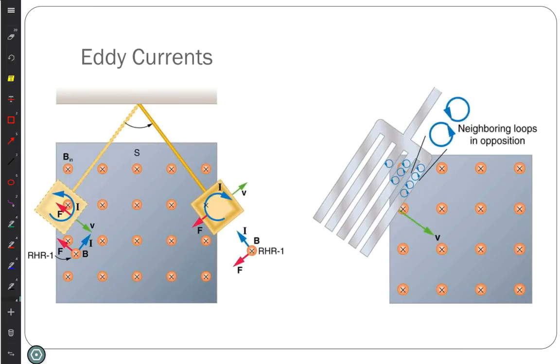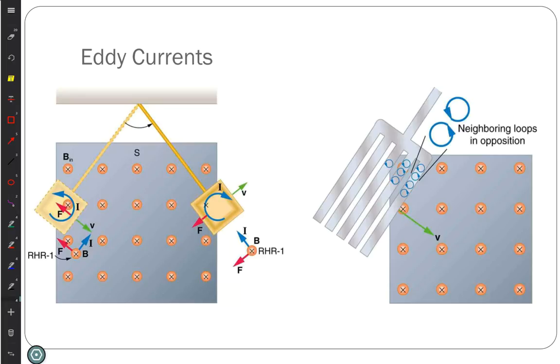This is a demonstration that I don't have. It's easy to see based on the demonstrations we have seen. If I have a solid metal sheet and it moves through a magnetic field, there's going to be the creation of eddy currents doing loops that will oppose the motion, the same as we saw with the magnet dropping through the tube. But if I have it sliced up, there's very little resistance to swinging through the magnetic field. Why would slicing it up make very little resistance?